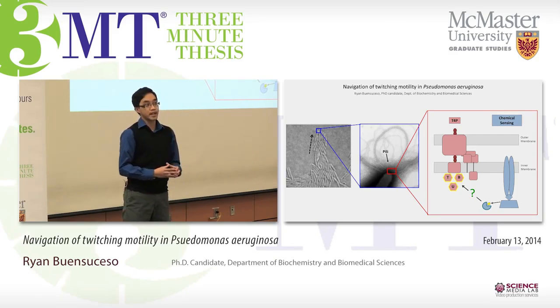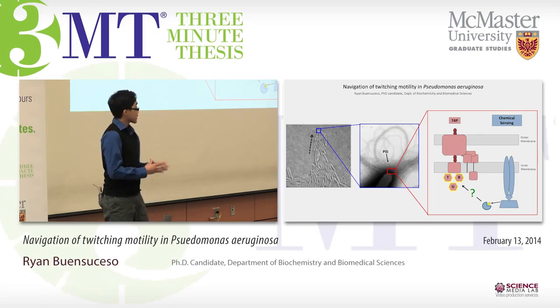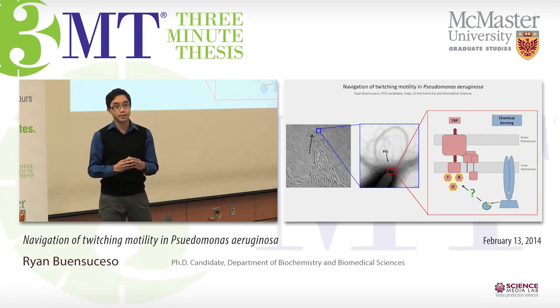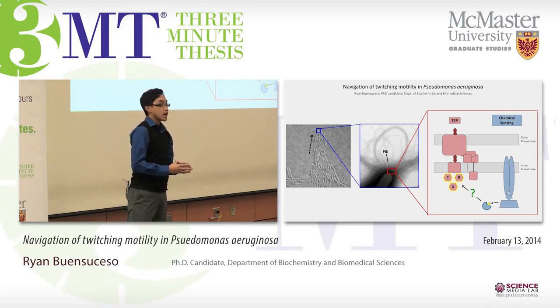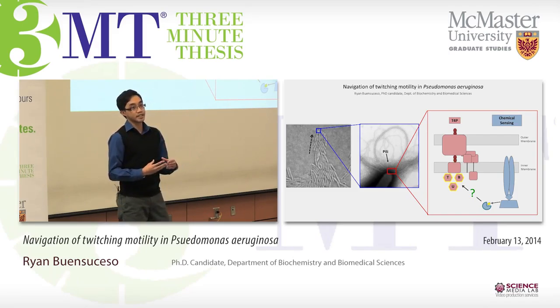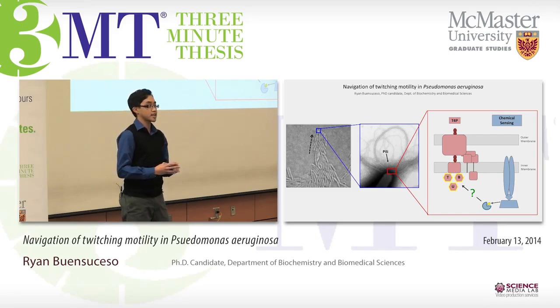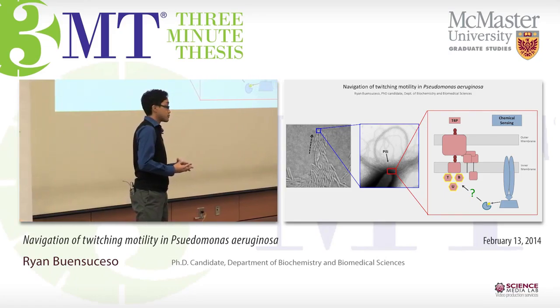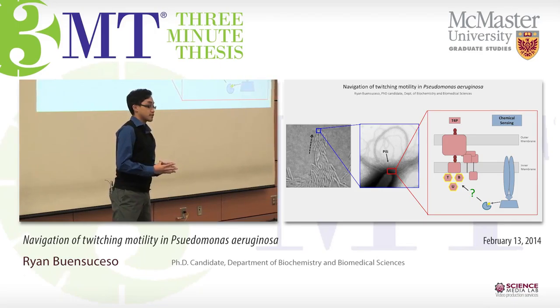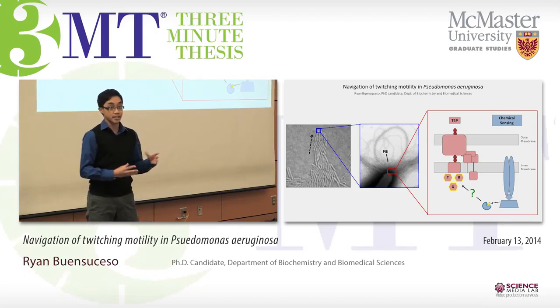Now, I studied two different aspects of the signaling pathway. The first one is what happens between the chemical sensing step and the type 4 pilus functioning step. A number of proteins have been identified by our group, as well as other groups, that fall within this intermediate zone. And what I'm trying to do with my research is determine whether or not these proteins regulate pilus extension or pilus retraction. The other aspect that I look at is the function of that third motor protein, U.